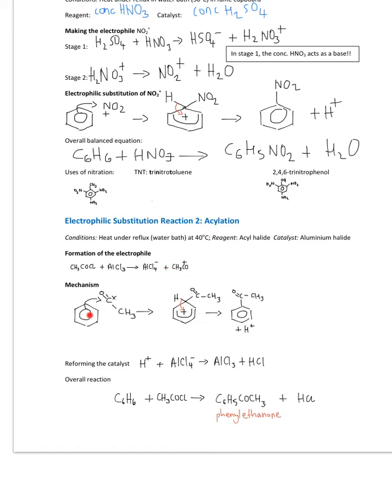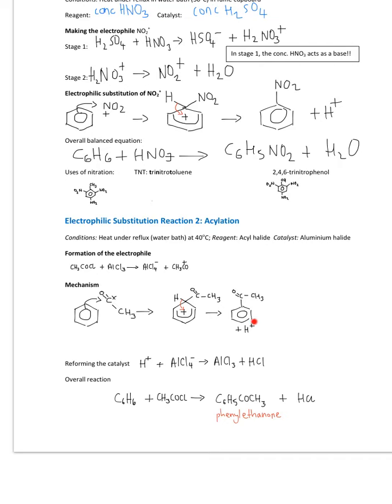So again, the electron-rich region of the benzene moves towards the C+, and then in the second stage we need to reform the delocalization of the electrons. So the bond breaks between the carbon and the hydrogen, and H+ is a byproduct. And now we've introduced this carbonyl group, the acyl group, into the molecule, and this is called phenyl ethanone. Phenyl is often used as a side group, a bit like methyl or ethyl. When we have a benzene, we sometimes use that term phenyl, as written here, phenyl ethanone.